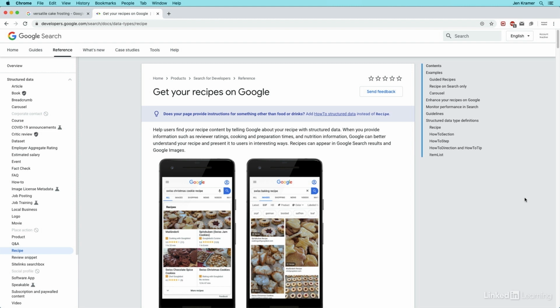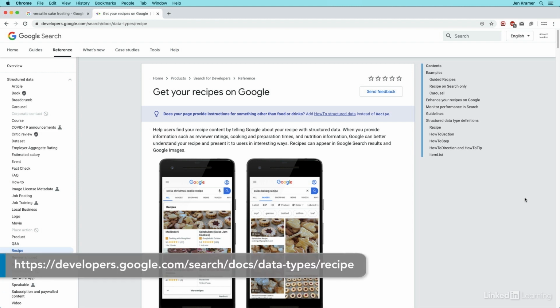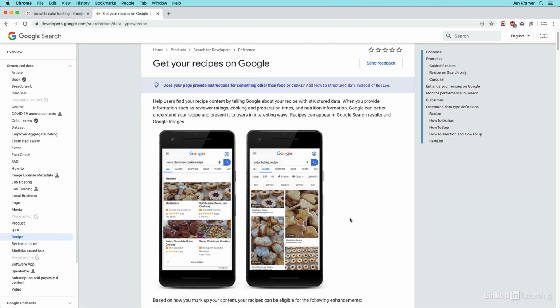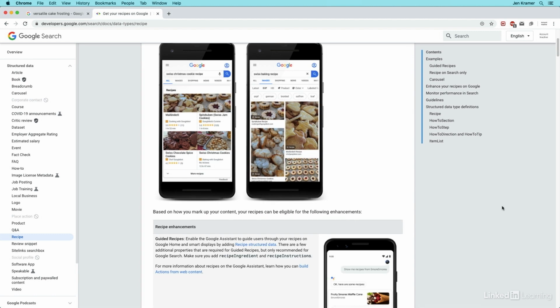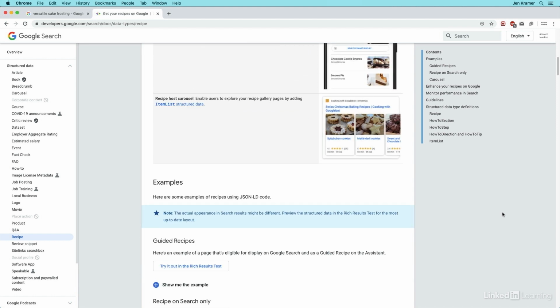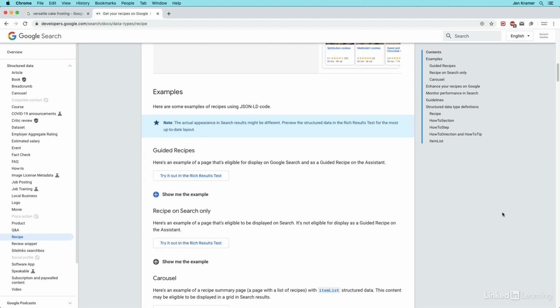Let's start experimenting with Google's structured data formula by working with a recipe. This page explains what we need to know about the recipe formula. First, it explains how the results might look with Google Search and with Google Images. So that's up here on the top. Here's some search results. Here's something on Google Images and how that might wind up looking there. It'll give us some options for some other enhancements here. And then down here, it starts to give us some examples.